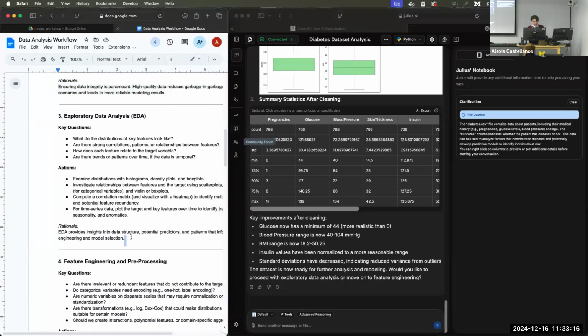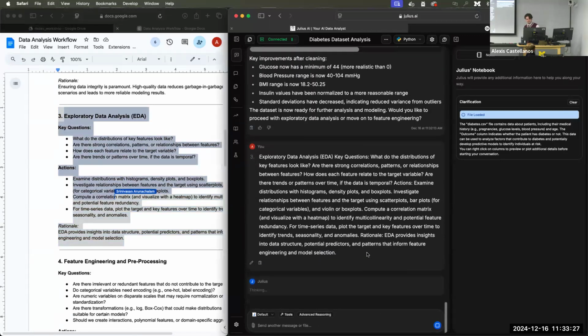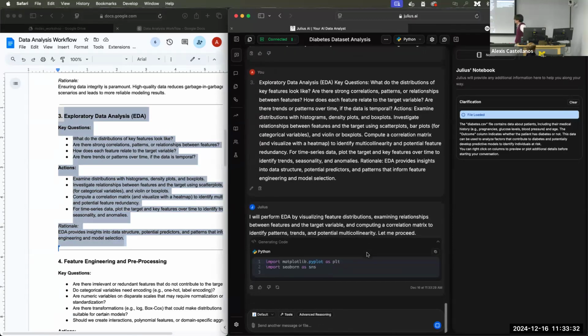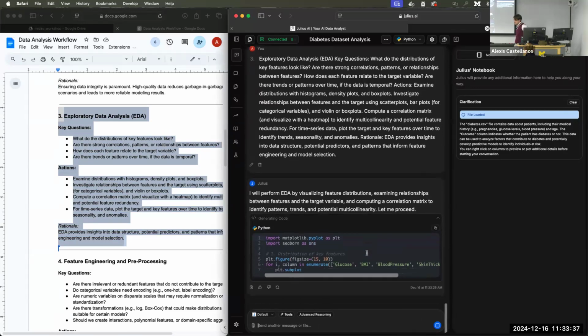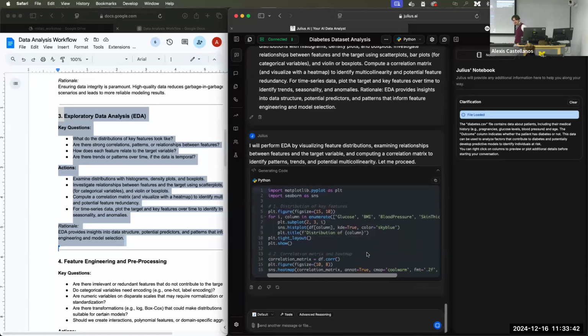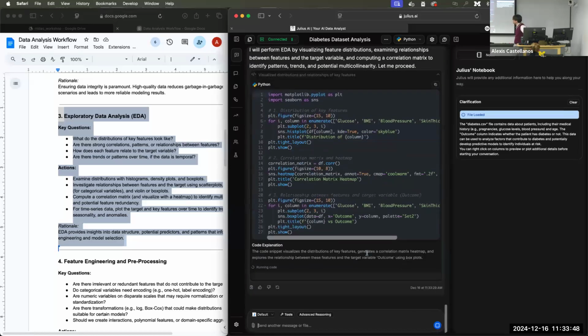Now we'll ask it to perform some EDA. Just copy and paste that. You know, if I had to guess what model they used to train, I would say they probably used something like Llama and trained it on only data science and data analysis. Fine tuning a lot, essentially. But that's only a guess.